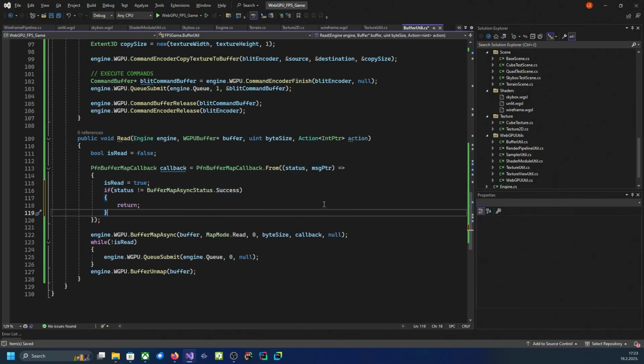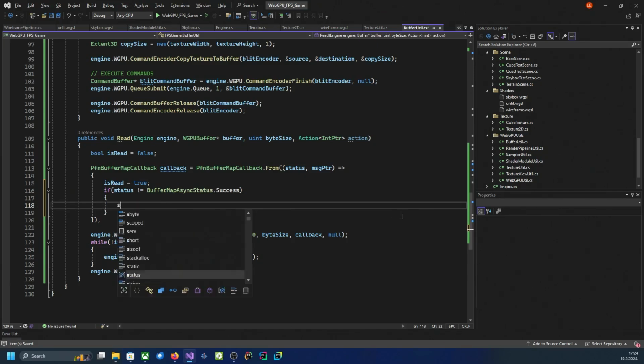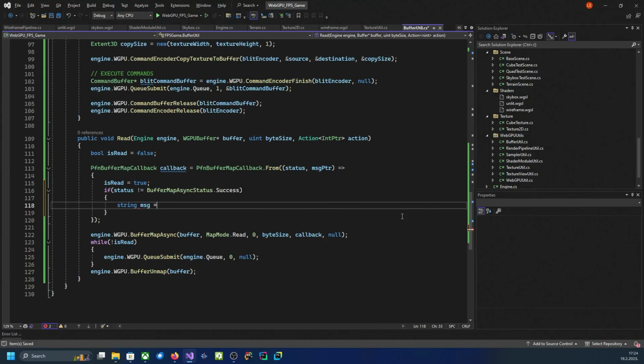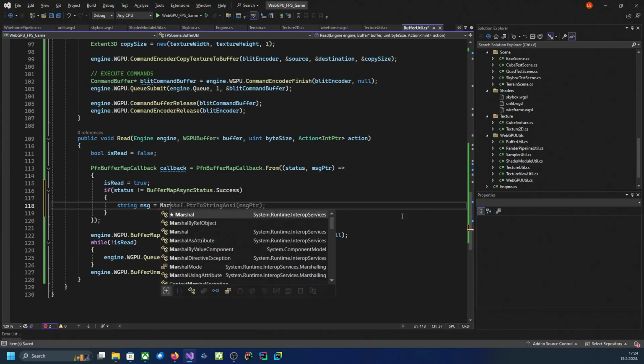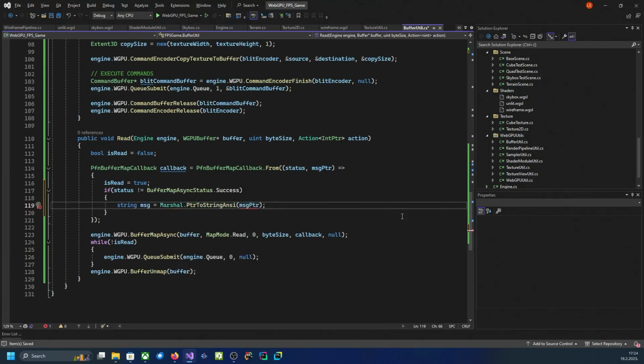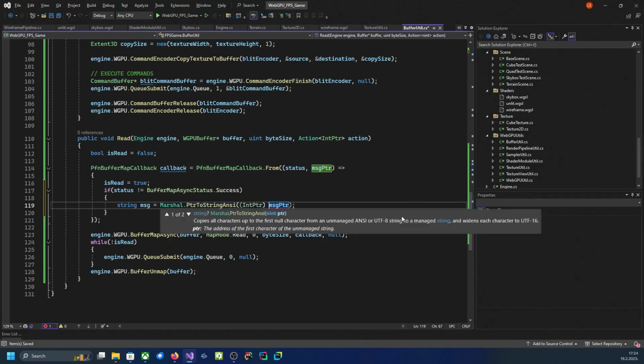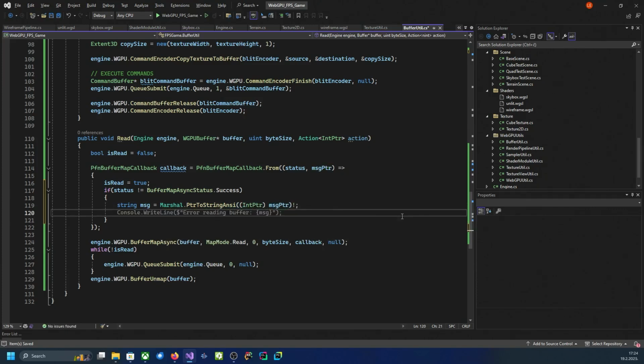And if it's not success, what I just want to do is we can cast this message and then get message. So, and this is just saying if something went wrong. If you remember correctly, we use something like this, pointer to string, and then we just need to cast this integer pointer. Say it's always available. We can just do console write and then enter.